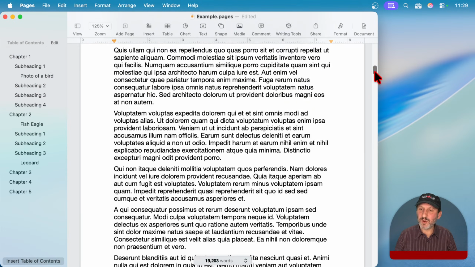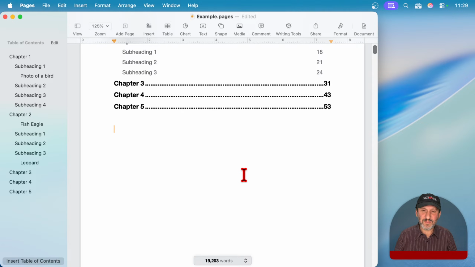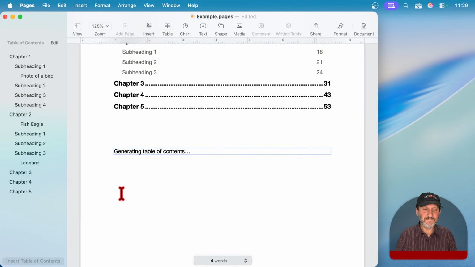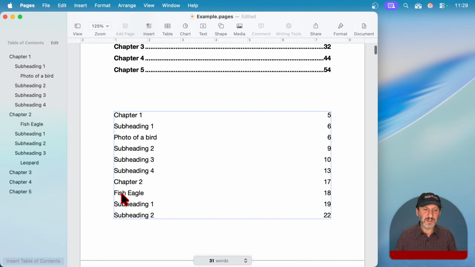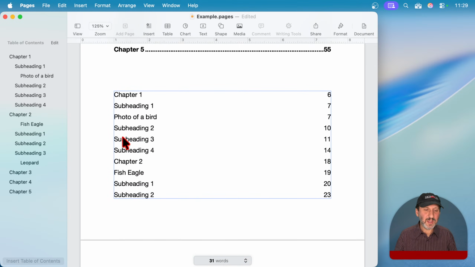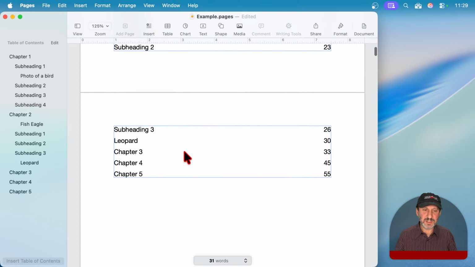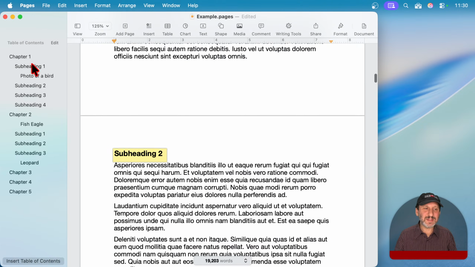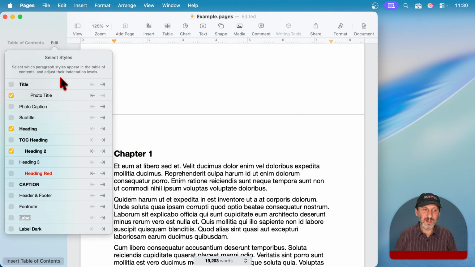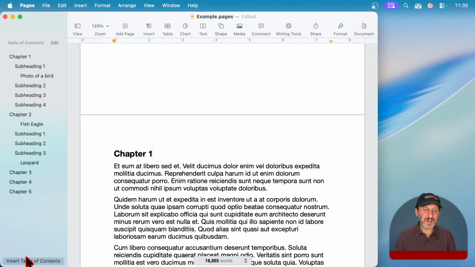Why don't we experiment live and see? So if I were to say insert table of contents, yep, it does. So it takes all, and you can see it continues on the next page. So it's a way to kind of set up your table of contents in advance with what you want, and then click that button and get the same settings there.